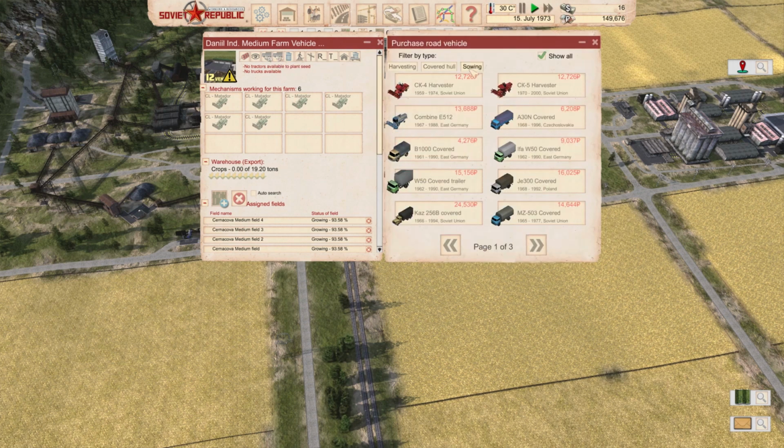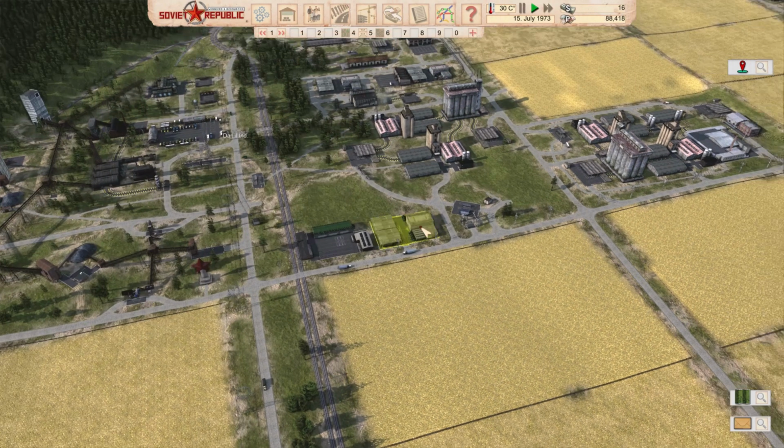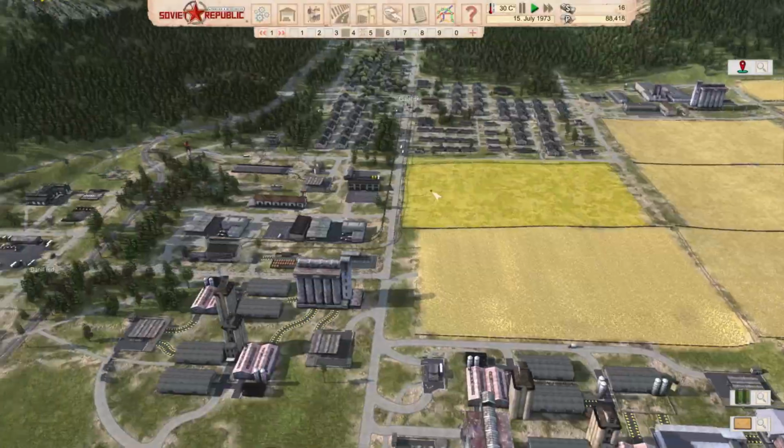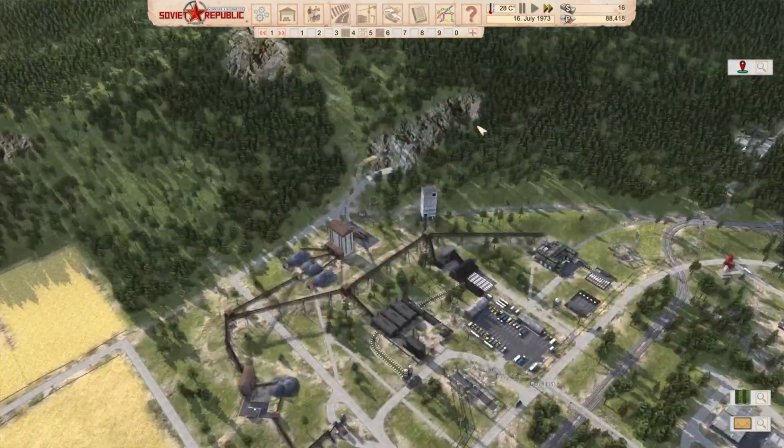So we need sowing tractors. Again, I'm gonna go for modded Fortschritt tractors, which is a really nice addition to this game. I don't think I ever tested them, and now it's gonna be all farms on the same ones. So if something is broken, we're screwed. Okay, let's go fast.